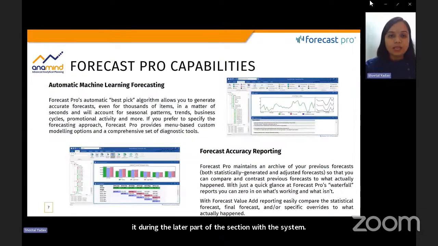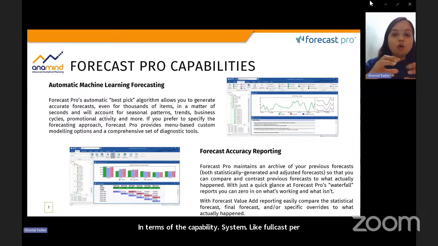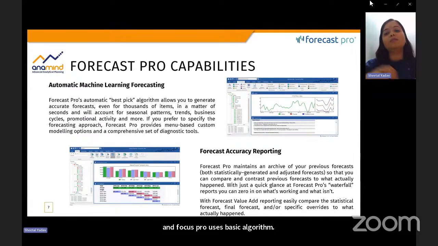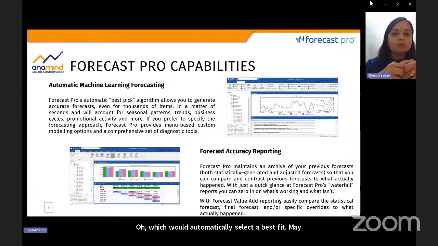In terms of capability, Focus Pro uses a best pick algorithm, which would automatically select a best fit method or model for each and every data series.